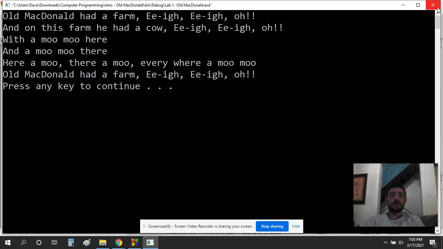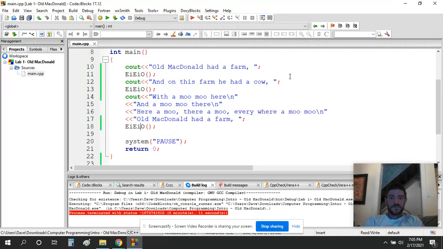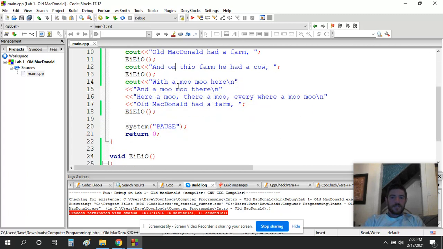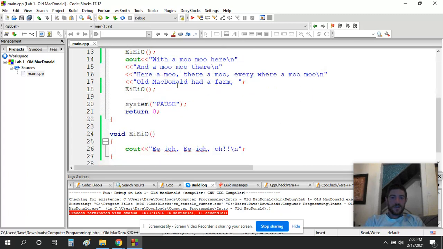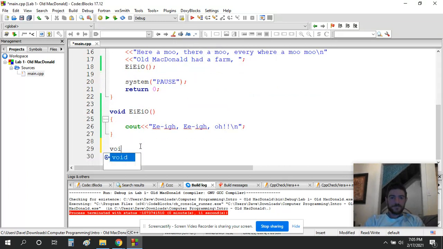All right, so let's see if we can break this program down even a little further. So where's a little more repetition? We also have this phrase, Old MacDonald had a farm. So let's create a new function called void, and I'm going to call this one hadda, for had a farm.